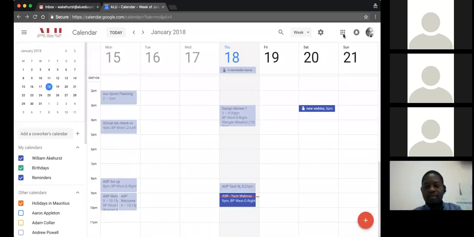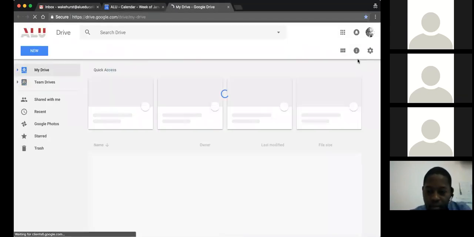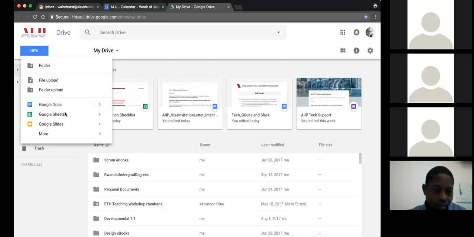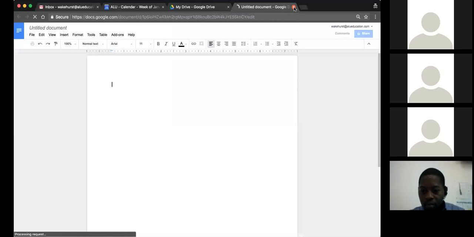And so again, moving along out of Calendar here into Drive. If you're not familiar with Google Drive, it's kind of a hybrid version of, say, Dropbox or Microsoft OneDrive. You can create all of your Google-related documents here. So if you click on New, you can have a Google Doc, or slides, folders, and you can use it for file backups as well. I'm not going to get into that very much right now, but if you do have questions, please feel free to ask. And I'm just going to move right along into Slack.